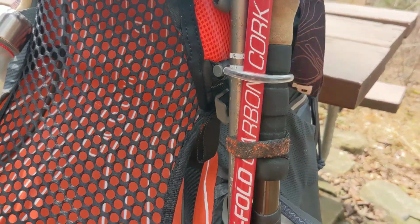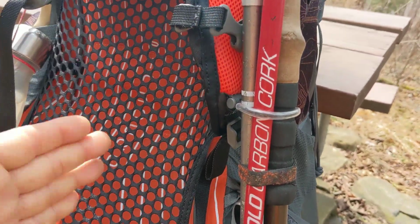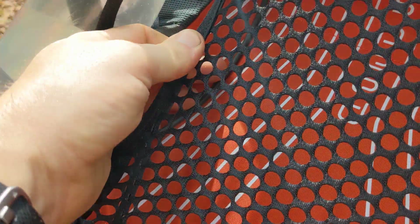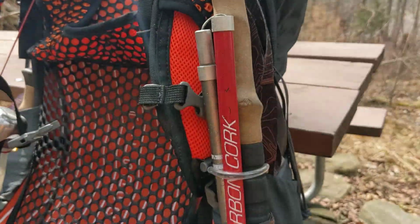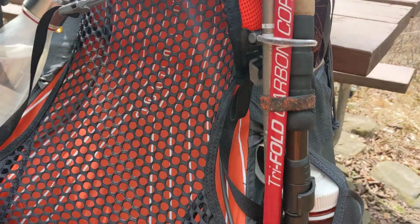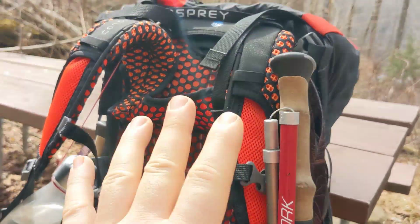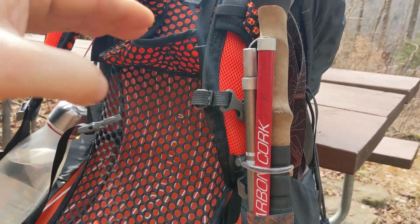There's no stays in this. It's just an aluminum frame, which you can kind of see right here. All right, there it is. That goes all the way around, so you can't remove it, but that's how they keep the shape of the pack. And this is not adjustable, so there's no way to change the torso length.